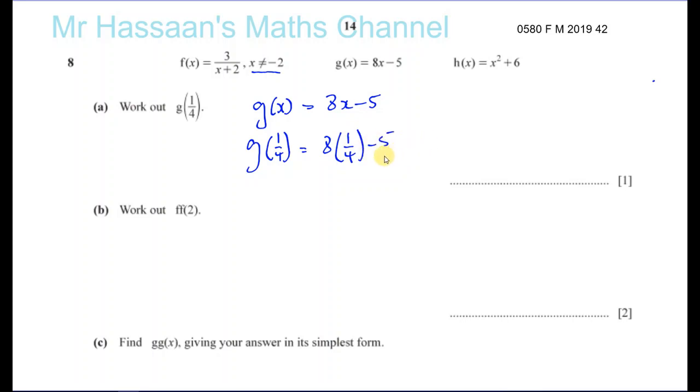One of the common mistakes that people make when they're multiplying a whole number with a fraction is they multiply both the numerator and the denominator by the number here, the 8. No, this is like 8 over 1 times 1 over 4. So you're multiplying the numerators and you're multiplying the denominators. The denominator here is a 1 on this 8. But before you multiply, it's always a good idea to cancel out common factors. And you can see that's going to be 2 minus 5. So 8 times 1/4 is 2, minus 5 is negative 3.